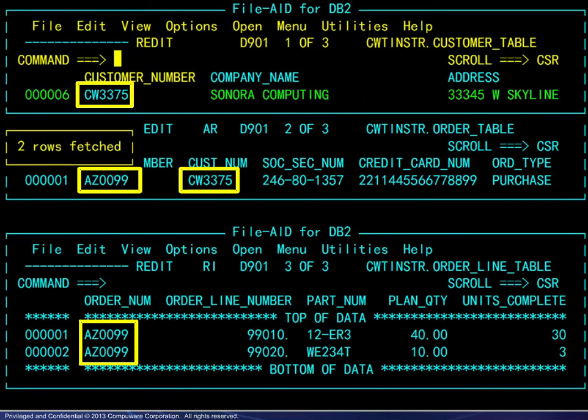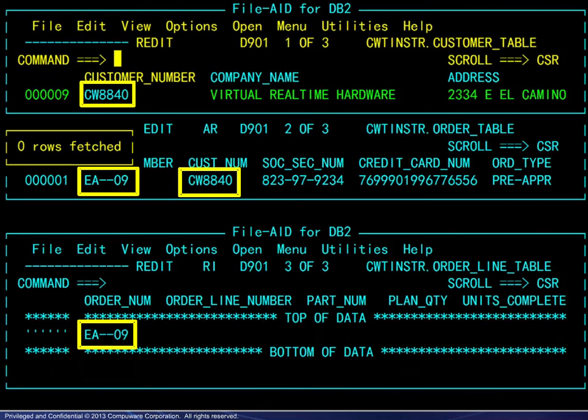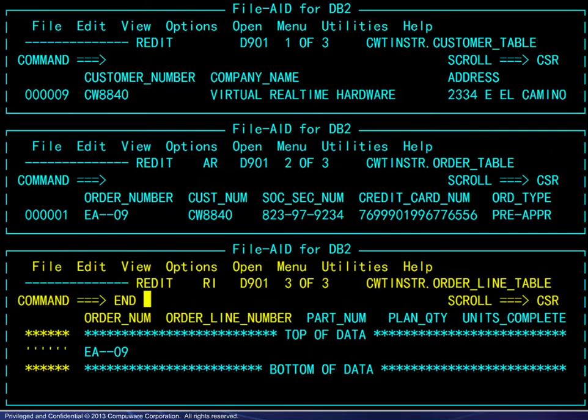Note how the rows are resynchronized as we move through the table, eventually arriving at a point where table 3 has no row. At this time, we jump to table 3 and end that edit session. We have typed in the full command, but typically pressing F3 will do the same.